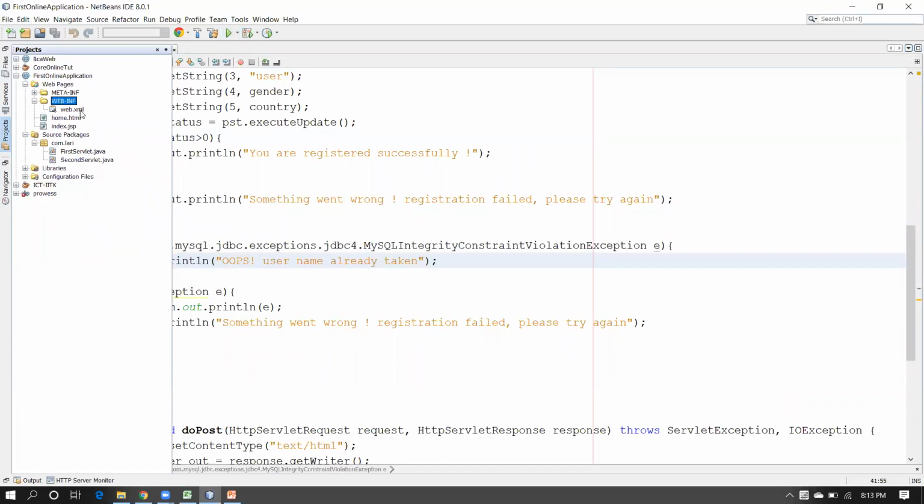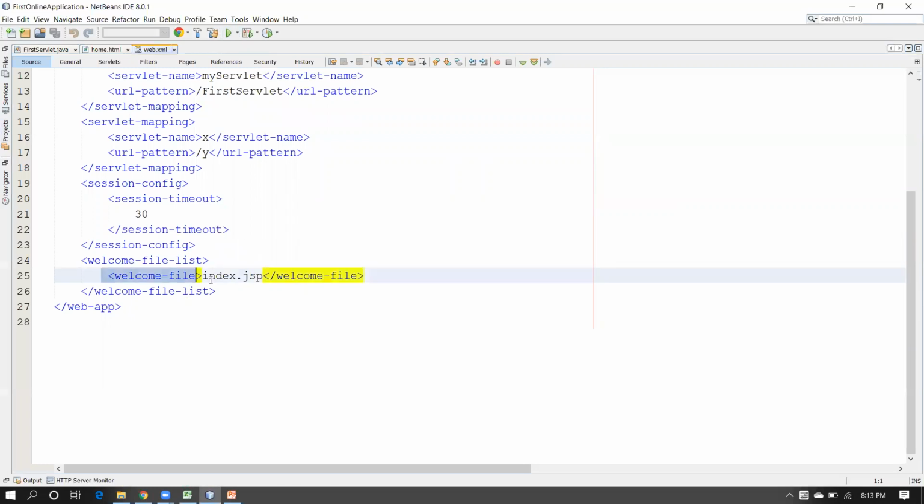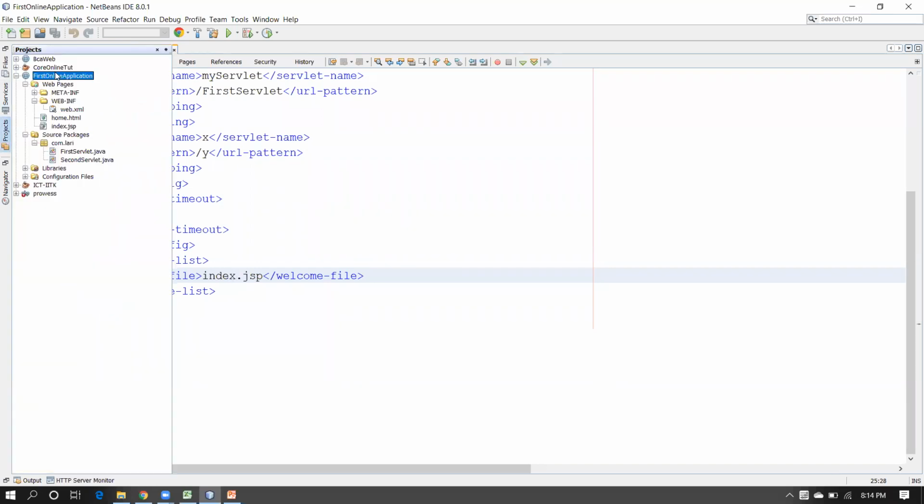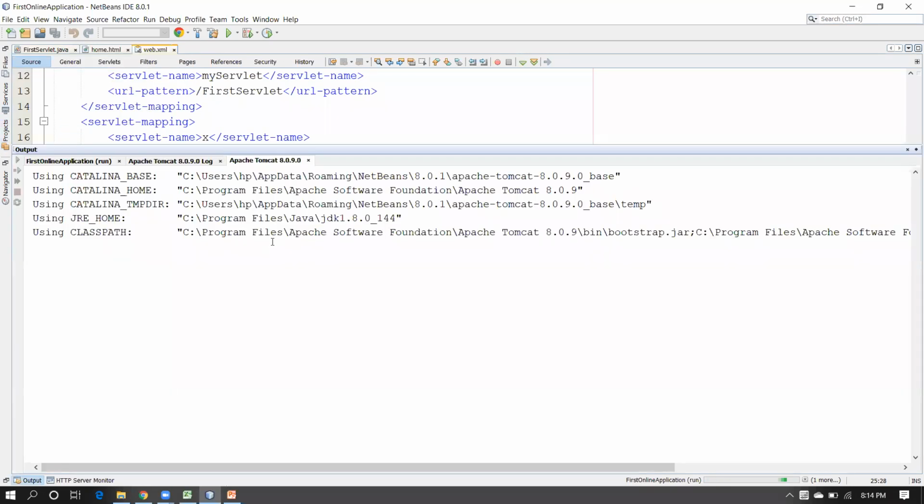So just look here. In web.xml, you can see the welcome file name is index.jsp. So you can configure your index page name over here. You can write index.jsp, home.jsp, index.html. Any page that you have written, you can write the name of that page. So let's see, if I directly call this application, which page comes by default as a welcome page. The server is going to start, and then we can see which page is going as a response.